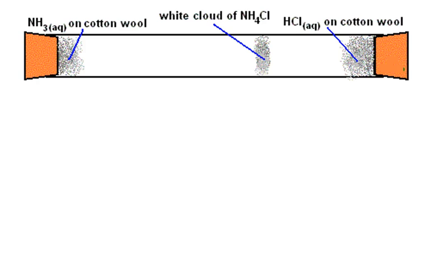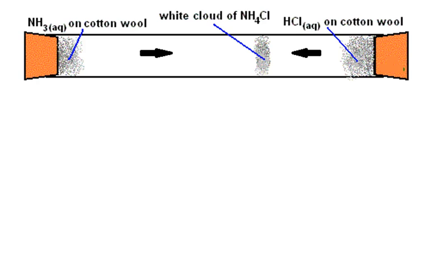So the particles of ammonia, NH3, will diffuse away from the cotton wool with high concentration of ammonia, so it diffuses to the other side. The HCl particles will diffuse from the cotton wool that has hydrochloric acid towards the other side. Now, if they are diffusing at the same rate, they should meet at the middle of the tube. But actually we find that when they meet and form a white cloud of ammonium chloride, this happens nearer to the HCl particles. And that is because the HCl particles are moving slower.